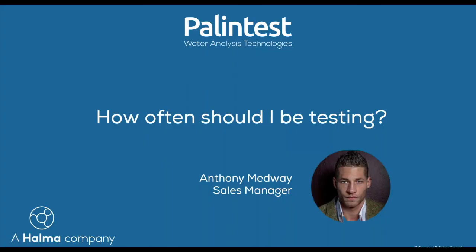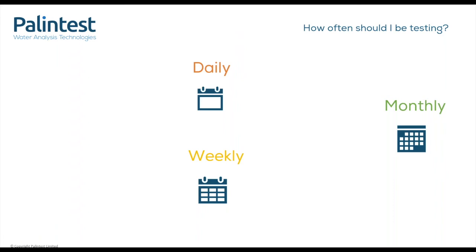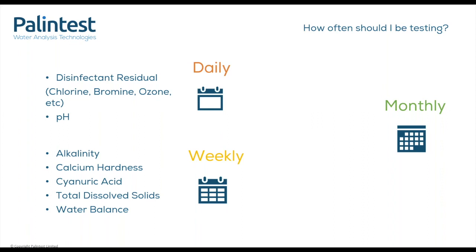When reopening your pool, it is advised that you do a full suite of tests. This will give you an indication of your water quality and the next necessary steps to stabilising your water and achieving a good water balance. It is important that you maintain your water balance and enter a routine of testing. We at PalinTest recommend the following routine — please confirm with your local authorities on required frequency. You'll want to test your disinfection and pH daily, at minimum on open and close of your pool. Depending on bather load and frequency, you may want to increase testing to every hour or two. Do a water balance once a week, testing alkalinity, calcium hardness, cyanuric acid and TDS. On a monthly basis, test for phosphates, turbidity, and do your microbiological testing.